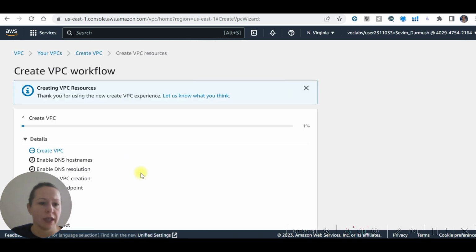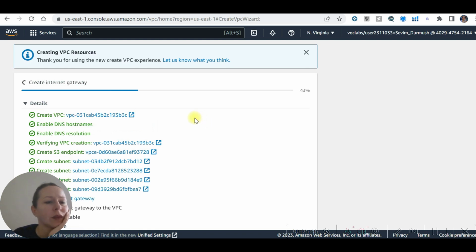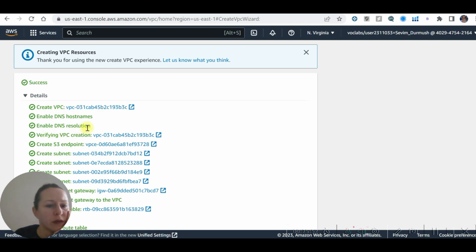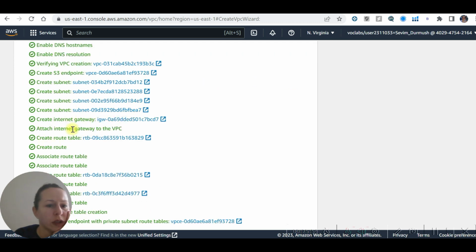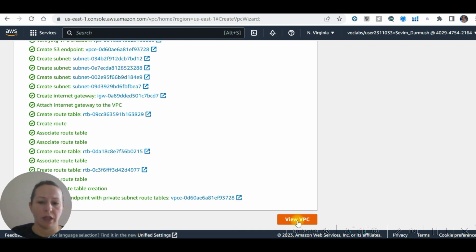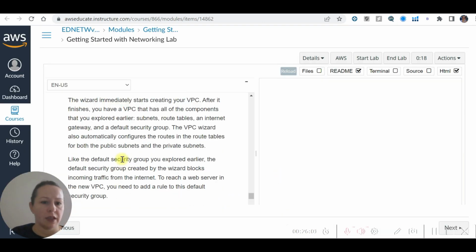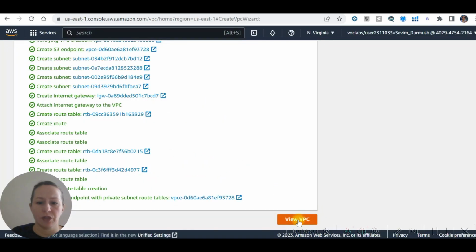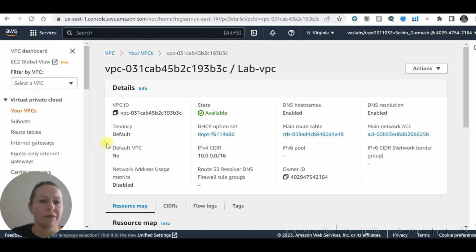Lab VPC and create. Now it's creating the VPC. Once it's created, there is DNS hostname, DNS resolution, and an attached internet gateway. Okay, now it's created. We can just view it from here.